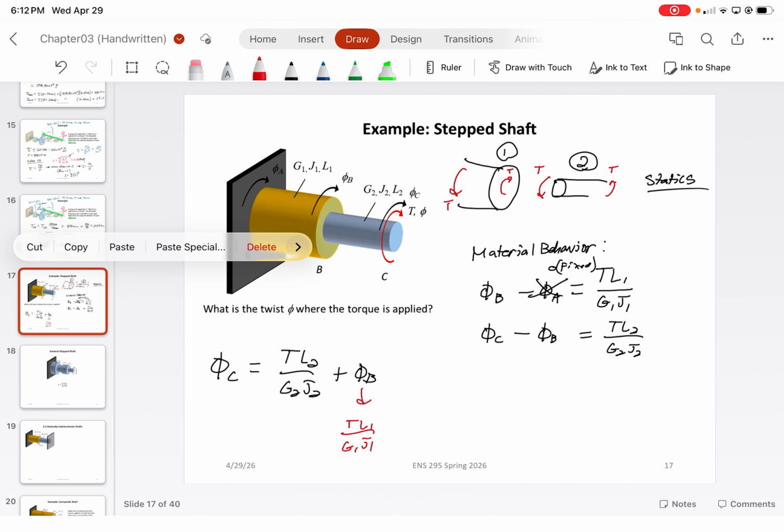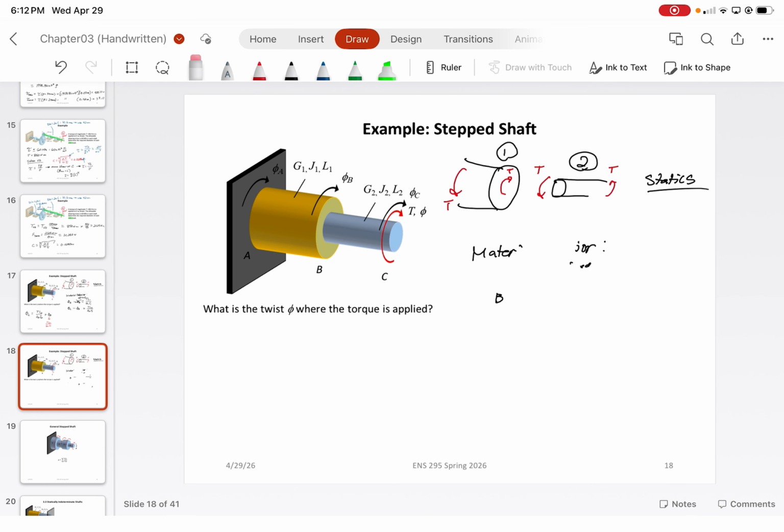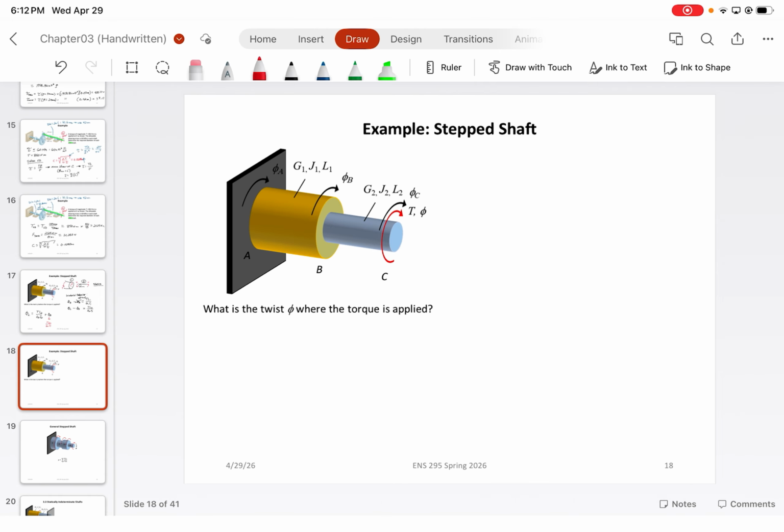Now, in the case of when we're dealing with a torque that has two different loads, I actually think I accidentally deleted that slide, so I'm going to erase all of this, and then I'm going to reapply a torque here. I'll do an opposite direction just to make it easier. We'll call this TB, and then we can call that TC now.